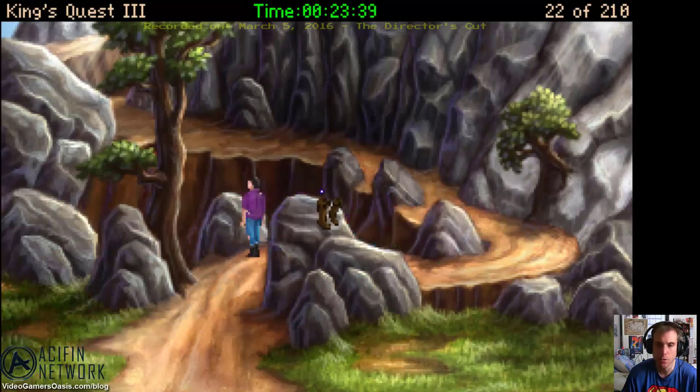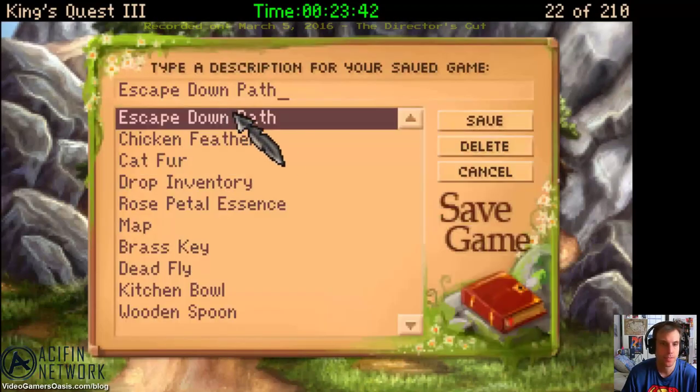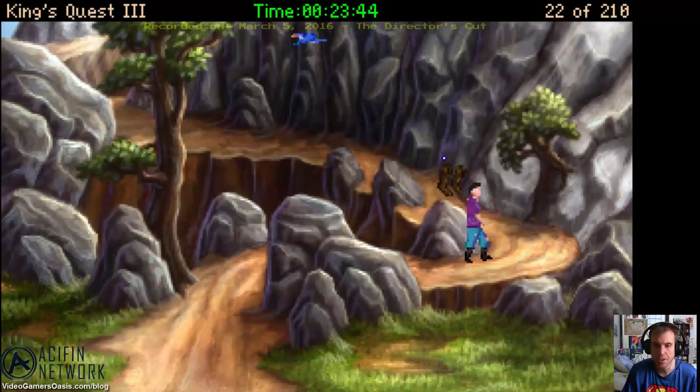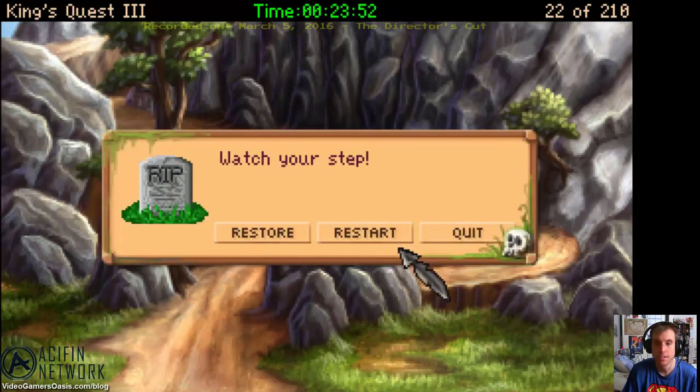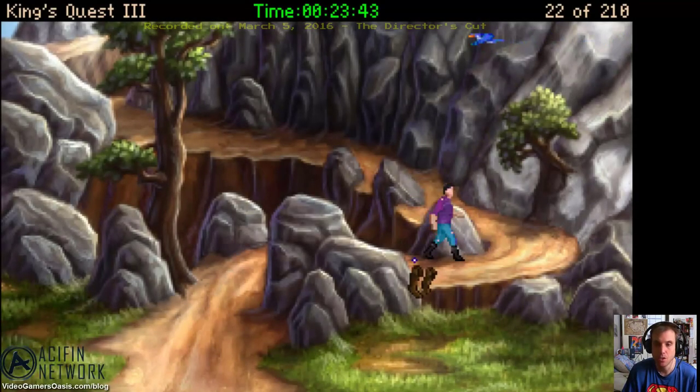I wonder what happens if I go over the edge. Let's just save this. Walk further down. What happens if I, just out of curiosity, walk off the edge? Watch your step. Yeah, that's what happens. Okay, we're not going to do that again, obviously.